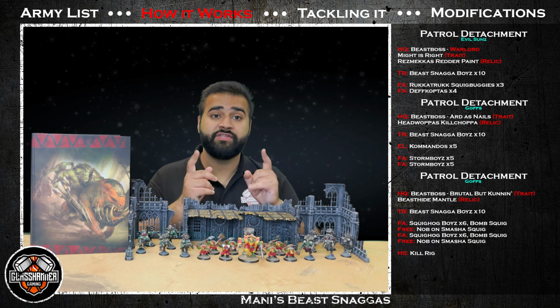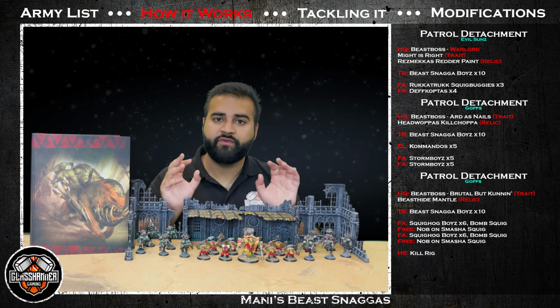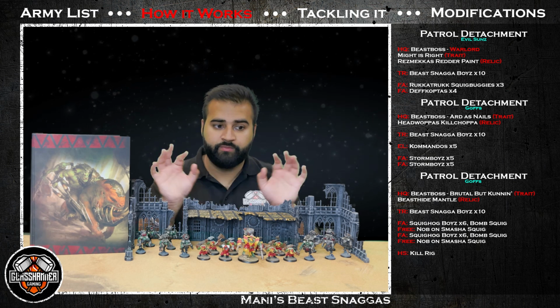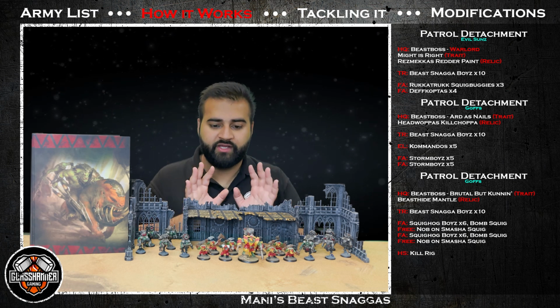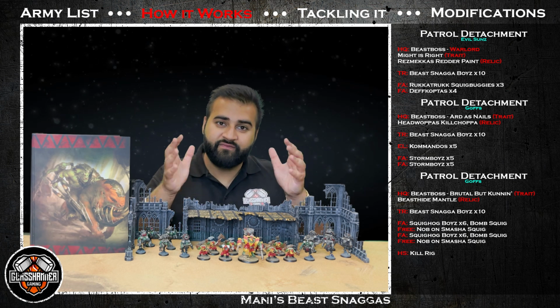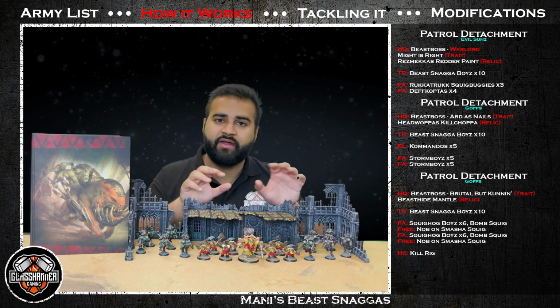So, but the idea is you kind of want to split them. So you want to send them up the board with different units. Like the Goth ones want to go up the sides of the board with some cavalry and Knobs on Smasher Squigs and stuff, so that they can come around the edges and play in from the sides. And then up the middle, you just want to hide your Beast Snagga Boyz around objectives and stuff.